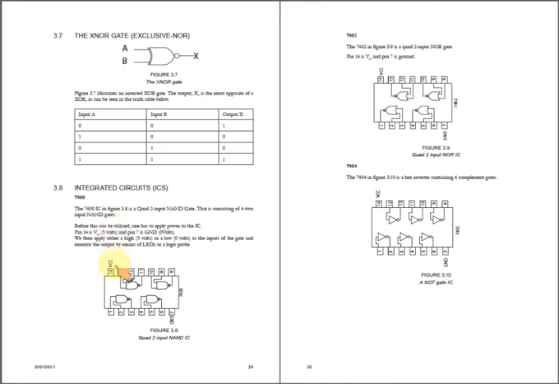Also, I need you to know the design of an IC, how the pin numbering works. You have this notch here, or a dot, indicating where the first pin is. And please be aware, you look at the notch, left side you have 1, 2, 3, 4, 5, 6, 7. You start on the other side, 8, 9, 10, 11, 12, 13, 14.